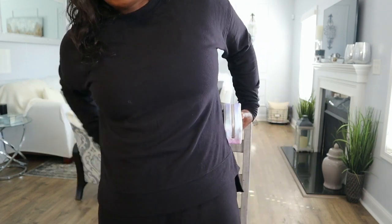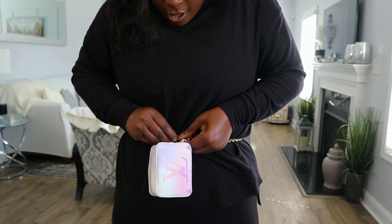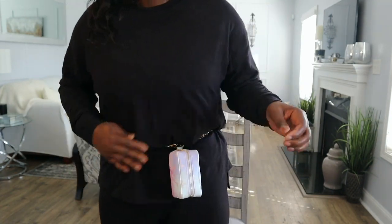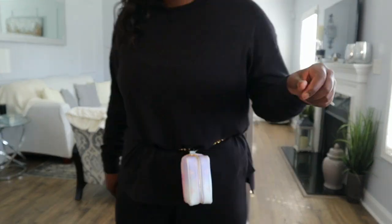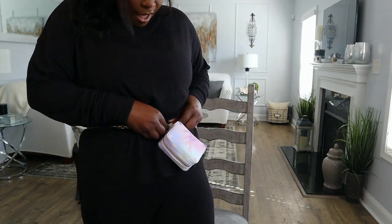If I take this part off and try to shorten it that way. Or like I said, I got plenty of chains. Oh God, I gotta suck it in. Hold on. Let me see. Oh wait, that might work though. All right, let me see. Oh, that's cute. Now listen, I might have found it, okay? I like that. What y'all think about that? Is it sitting awkward? I don't know, but so far I like that.